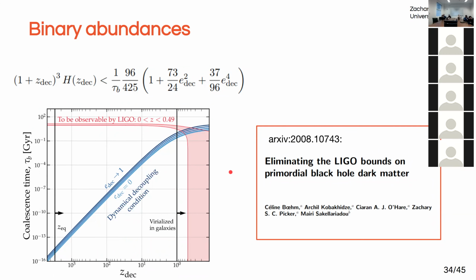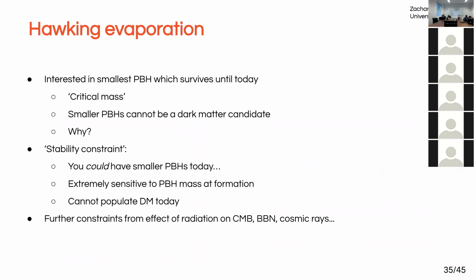So we put out a paper about this, and that was published a good few months ago now. All right, so let's move on to a different kind of phenomenology, and that's the other gap I was interested in, the lower edge of this asteroid mass gap, where the Hawking evaporation might be significant.